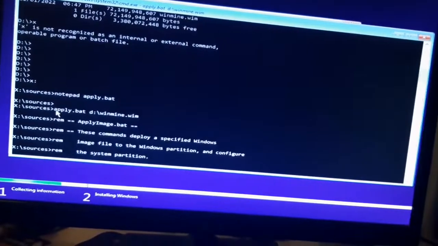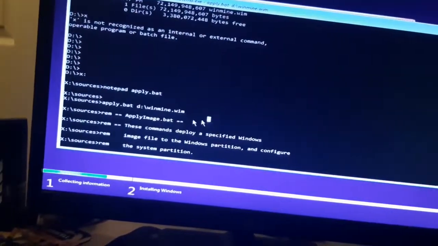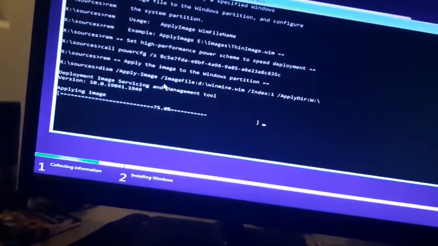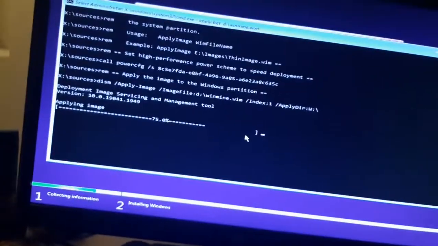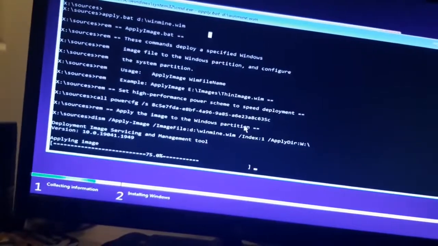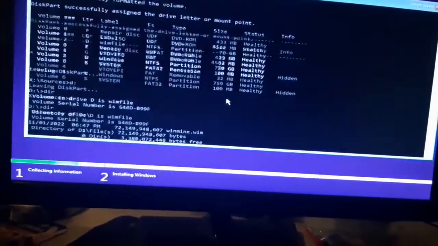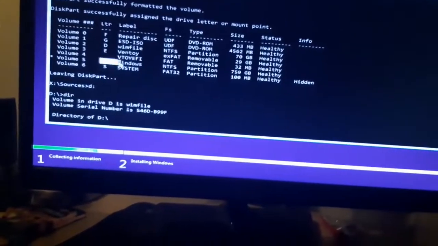I just did this command with the name of the WIM file, and it is now applying the image to the hard drive, which is the W drive we have up here.